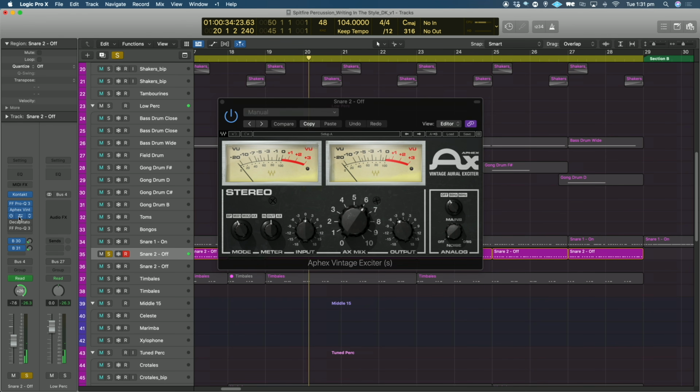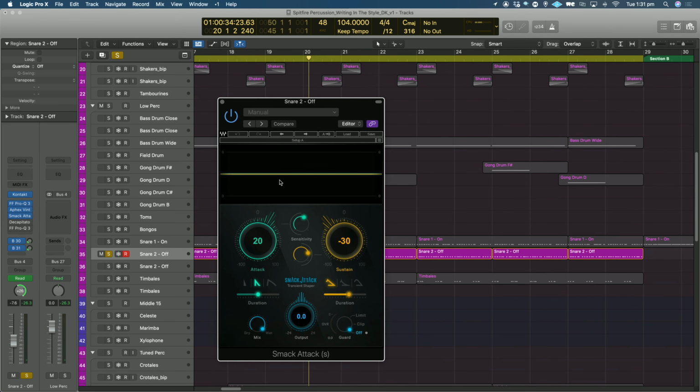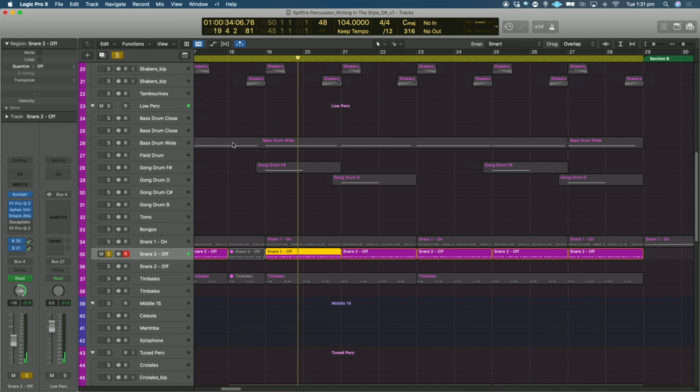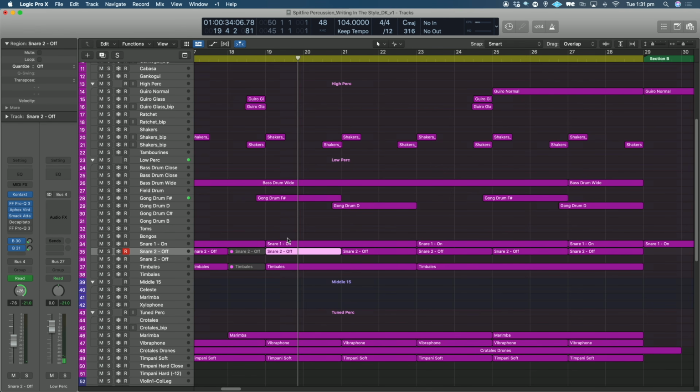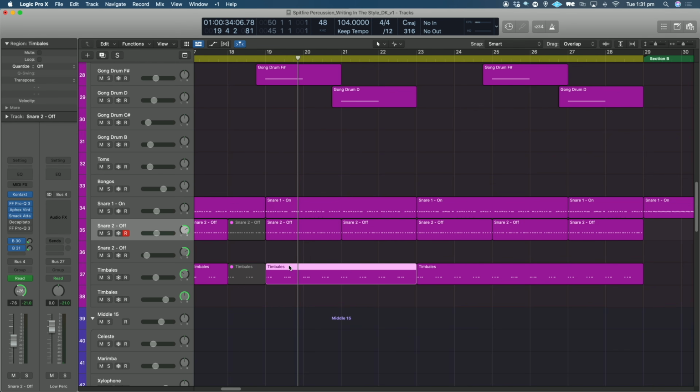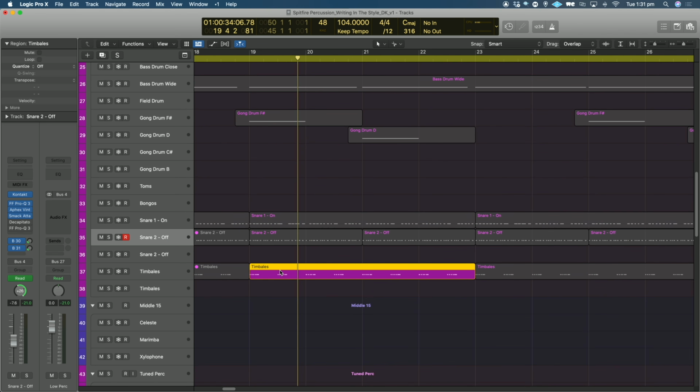And then I'm using another Waves plugin here, and this one is called Smack Attack. Basically, you can turn up the attack or turn down the sustain. So before it, and then with it, just a little bit more percussive. Kind of removes the hall from this library in that situation, but I found that it worked quite well. Other little bits of percussion here, we've got things like this.